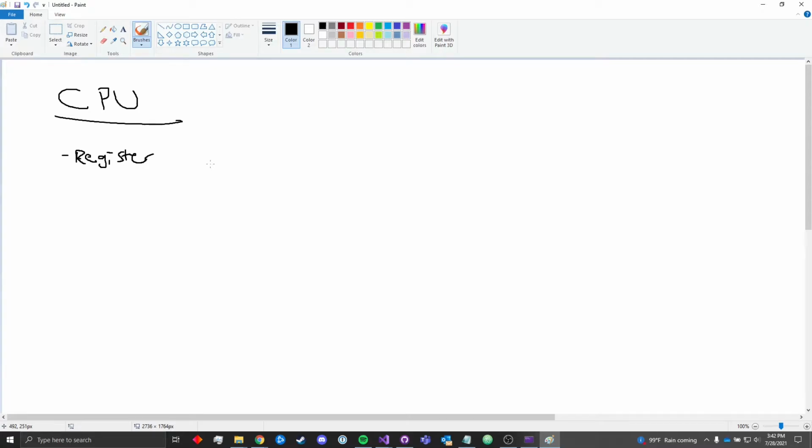And these are sort of strictly typed areas in memory, meaning that you'll have floating point registers and integer registers that are separate from each other.